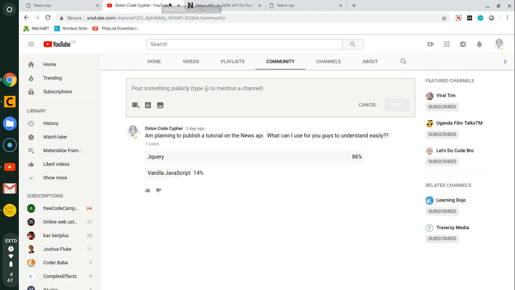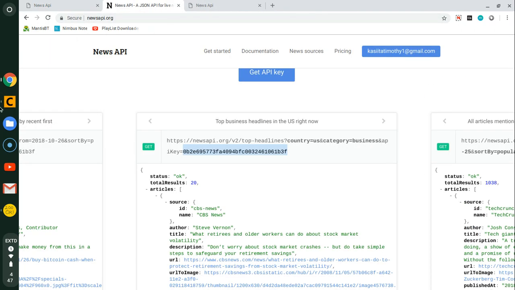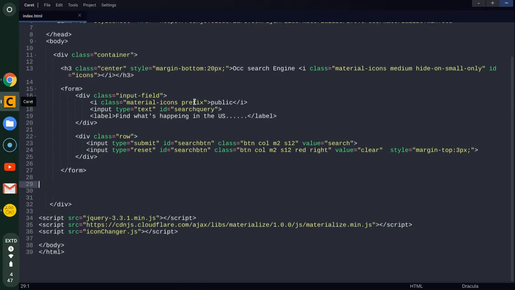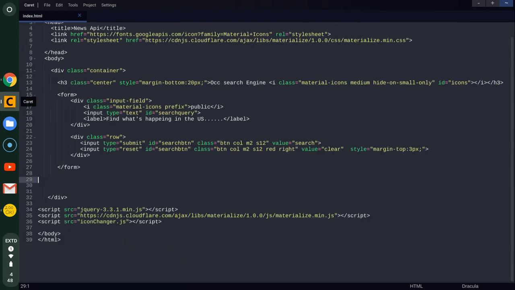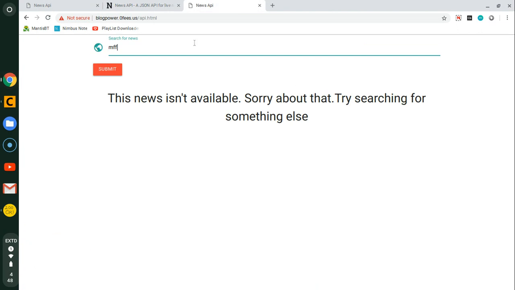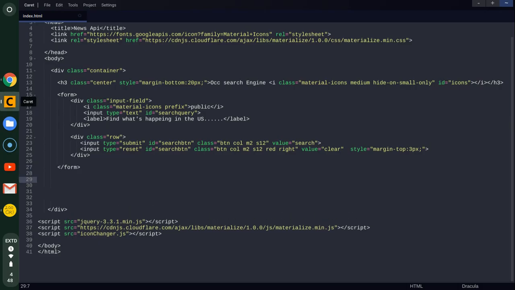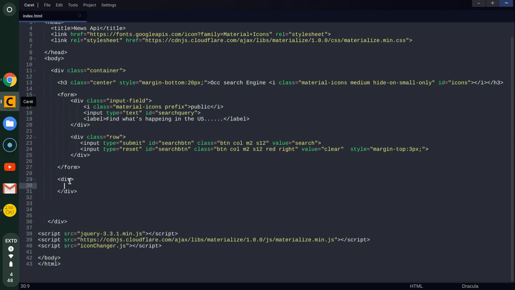I'm going to leave those pages open, close this channel tab, and I left out some simple markup for you guys to follow along, because they are the important parts that we are going to be working with. As you saw here, when the user makes a request to the server, we get that simple preloader. You saw it. Now we are going to create a div here, a div, and I'm going to give it an ID of loader. So that's where the loader is going to be.